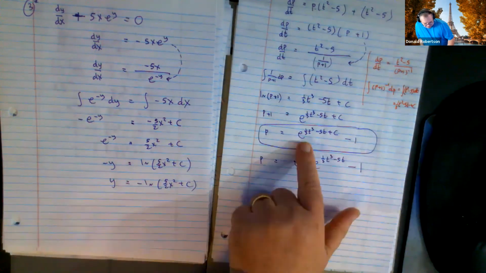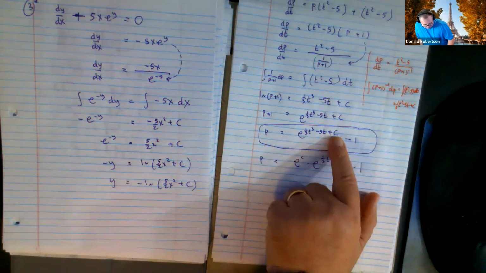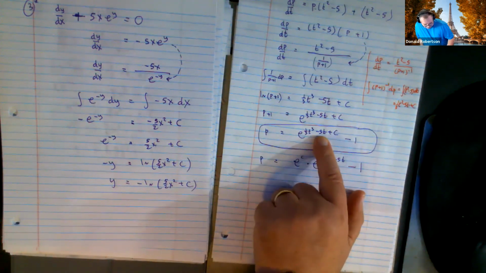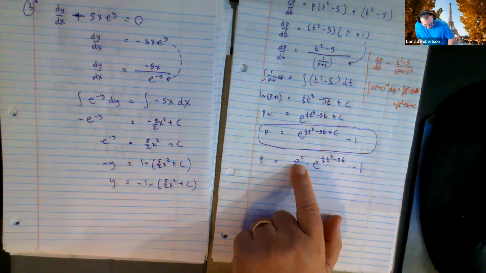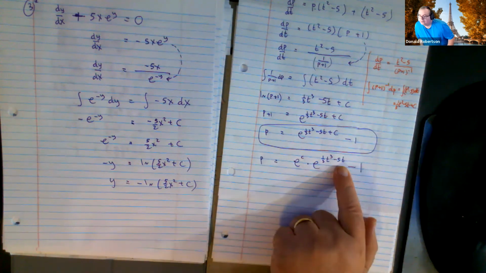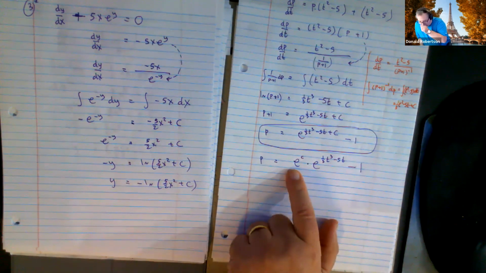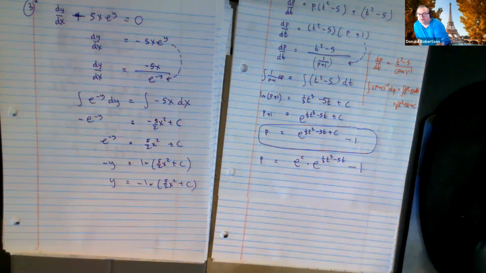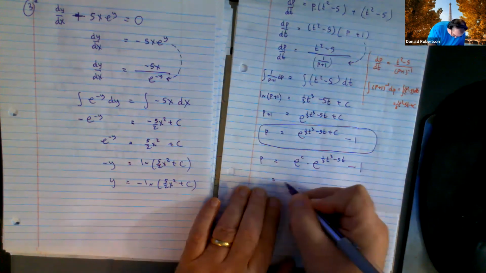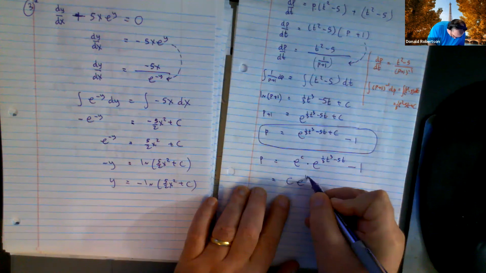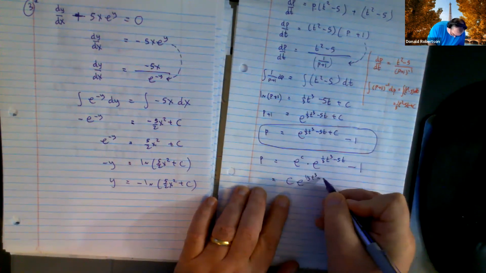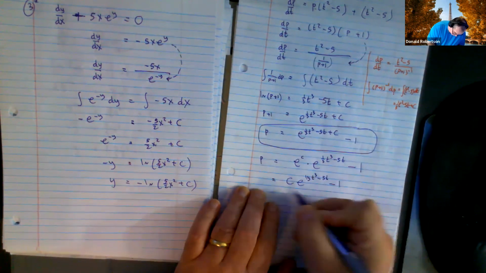If you have E to the power of various terms, isn't it essentially this guy times this guy times this guy? So I'm pulling out the E to the C and leaving the other two. Isn't E to the power of C just a number you don't know? So you could have called this, and it would also be correct. You could have called it that.